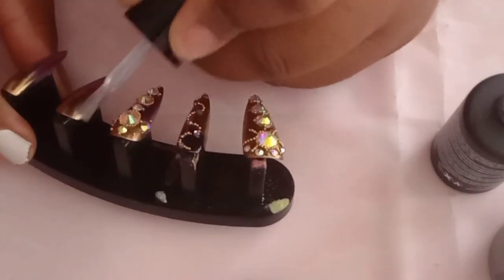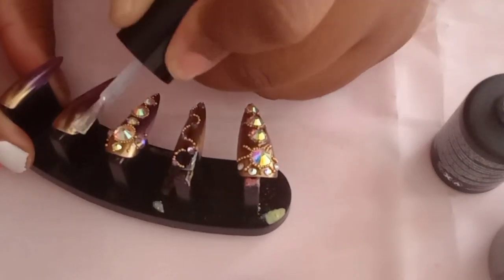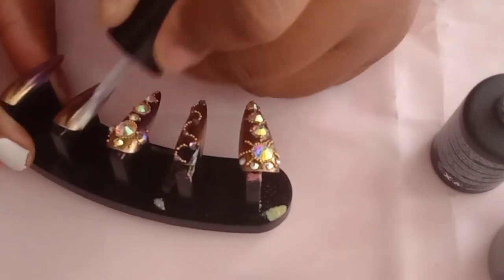The reason that I'm brushing so much is because I'm manipulating the sculpt gel to where I want it to be.